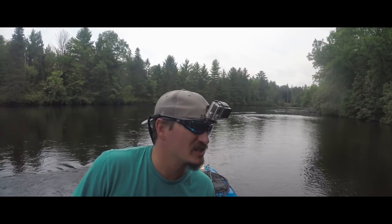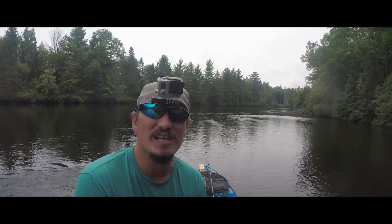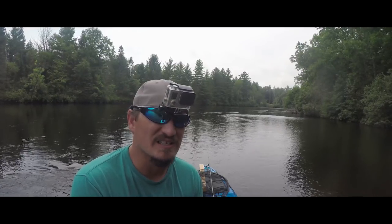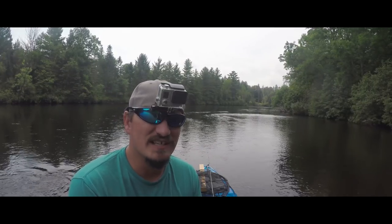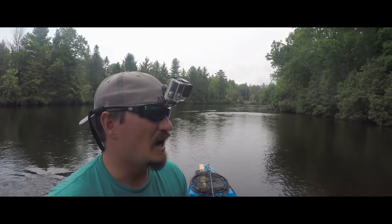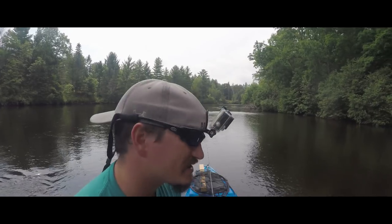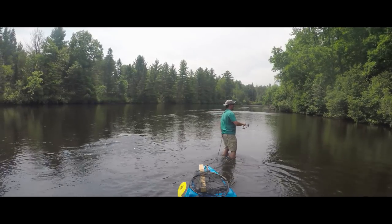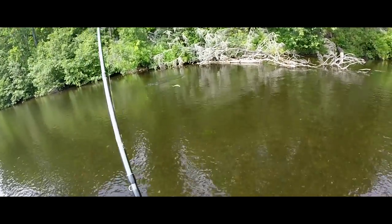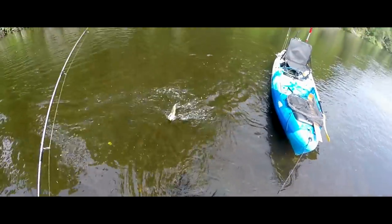I just had a really nice fish smash my lure right over here in this wood next to me. I don't really think it was a smallie — I kind of feel it might have been a muskie because just everything about the strike was wrong. It just didn't say smallie to me. I'm going to reset and see if I can catch that fish again. I'll toss the same lure in there, and if it won't hit that, I might toss a few different lures. There we go — it was a pike. I knew it wasn't a smallie.